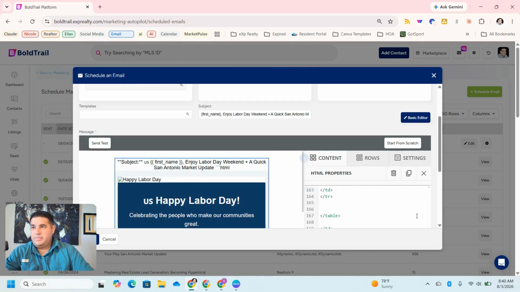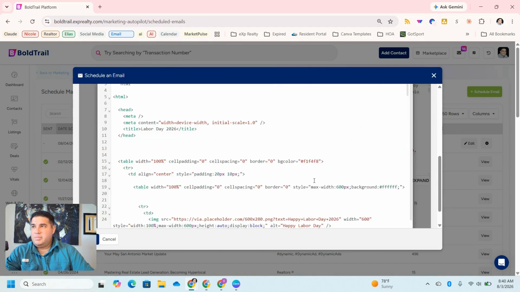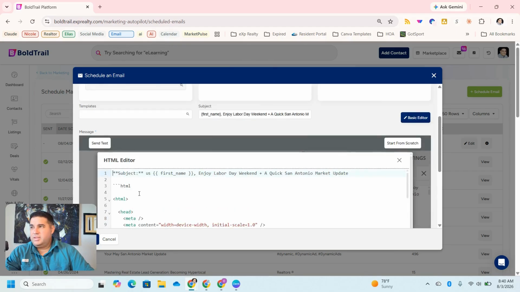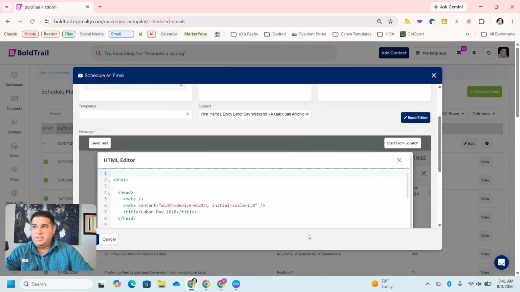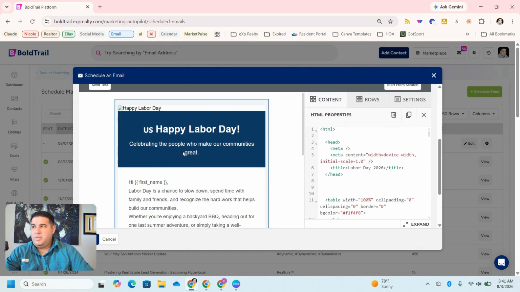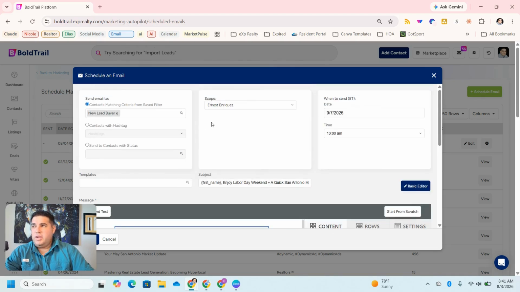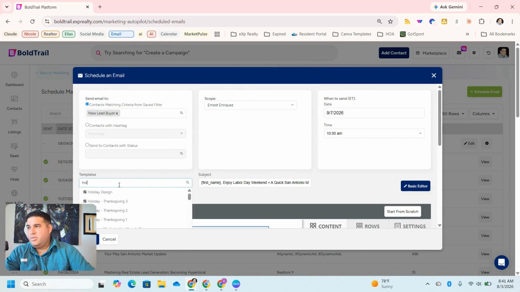So now you can see this is done. I'm going to expand this just so we get it fully expanded. There we go. So we can remove that subject and voila. All right. So now it has an image. You can see some buttons there, but makes it super, super easy. If you don't want to go through the hassle, they do have some holidays already pre-prompted in here.